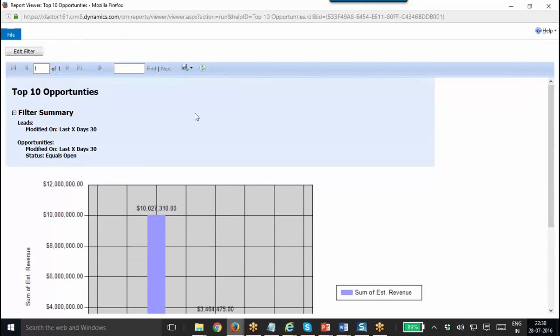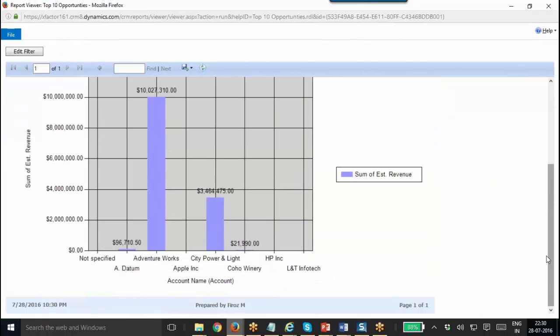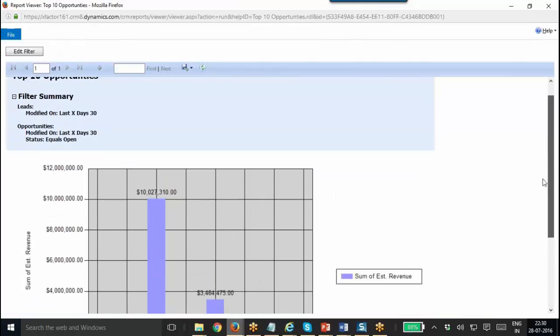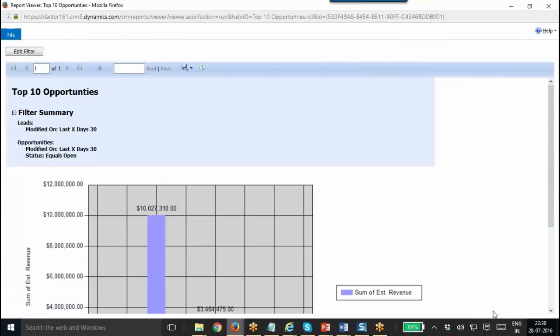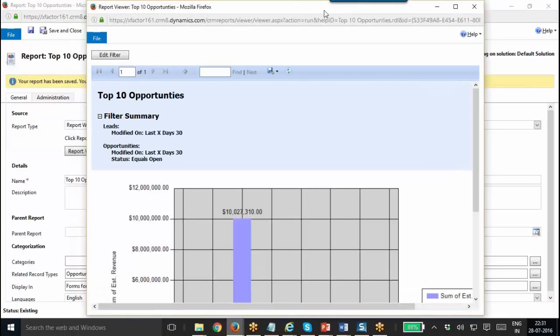Basically when you are using the chart, right, so the table will be displayed as the filter summary and the chart will be displayed. The sum of estimated revenue on the left hand side and the account name on the horizontal side. So we didn't get the table over here, so we need to make some changes in the query if you want to have the table displayed, because we have given this summary type as sum, right? So that's why it is showing only the chart. We need to display the chart and the report as well. So we'll customize it and we'll do it again.